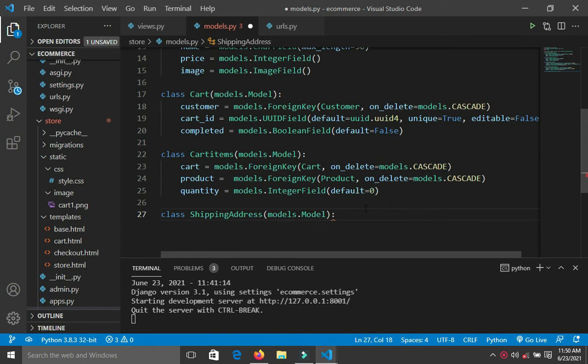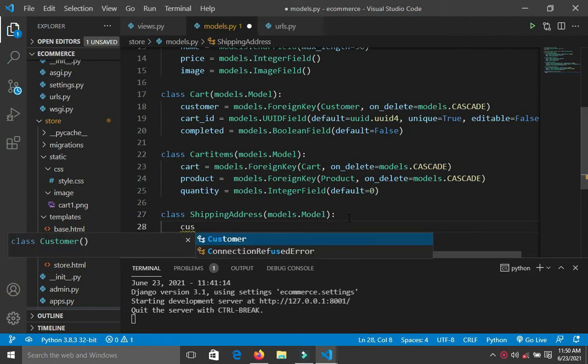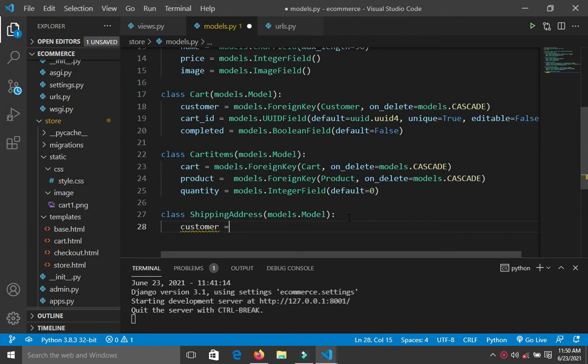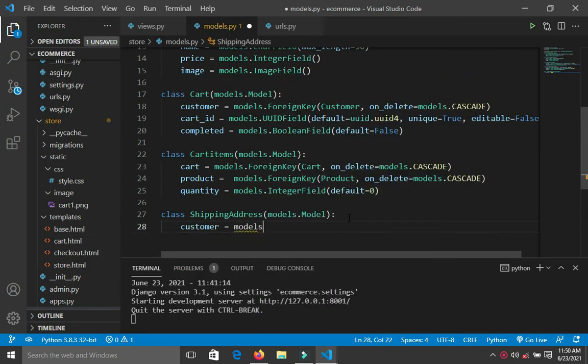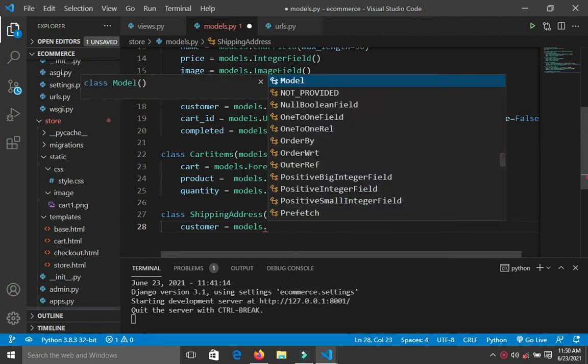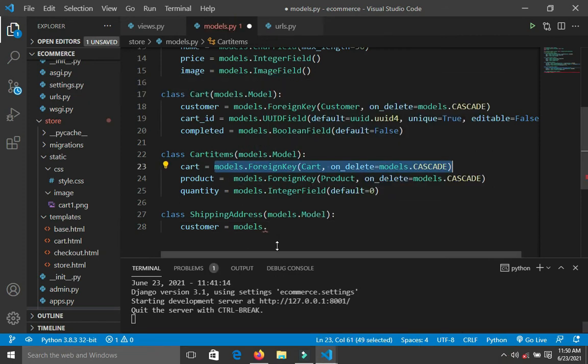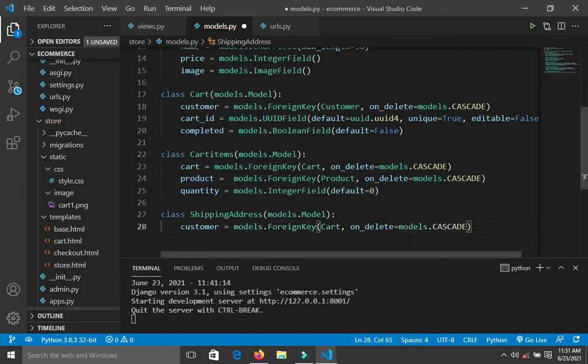Now our address is going to have the customer field and the cart field. So we're going to simply say customer should be equal to models.ForeignKey. I can simply copy this here, and relate it to the customer model.